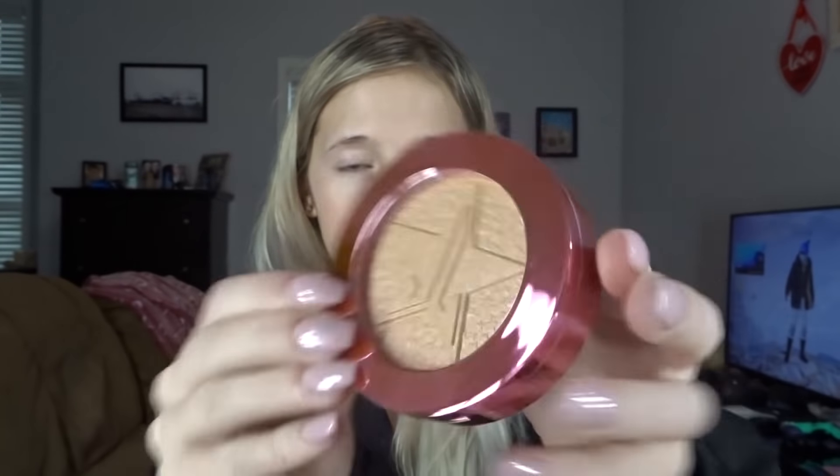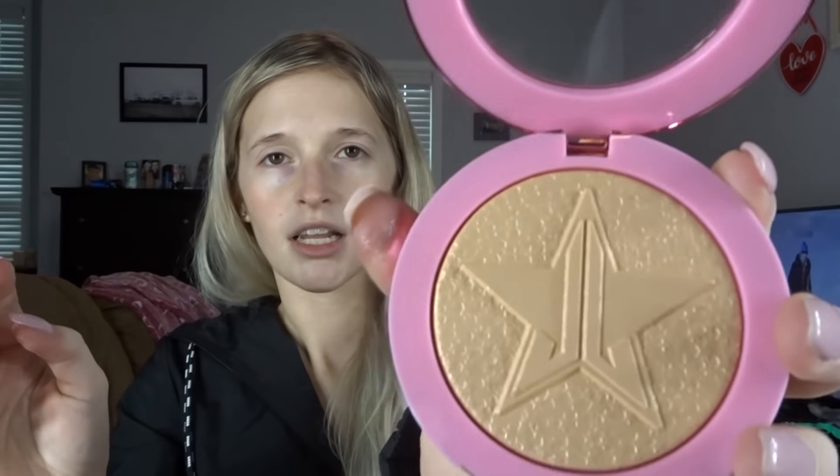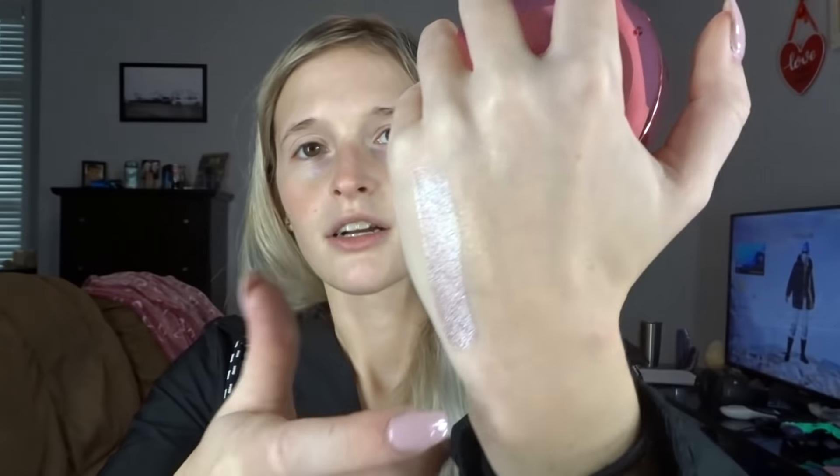Next we have a Skin Frost in Frozen Peach. This is what it looks like. I love the wet highlighters. This is his Supreme Frost — it's supposed to look like more of a wet highlighter. I have that swatched right there. They're more of a glittery formula, which makes it a bit hard to show. I put it literally right next to the other one, so that was probably not the brightest decision.